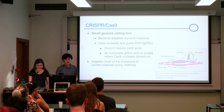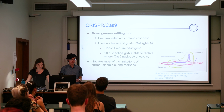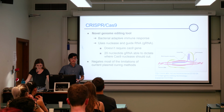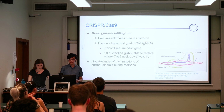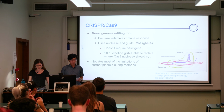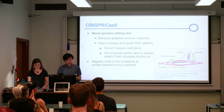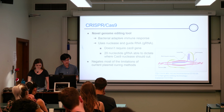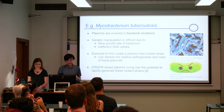To begin its function, the nuclease is led by a short 20 nucleotide long guide RNA, or gRNA, that can bind to the beginning of any DNA sequence. This self-defense enzyme can then be exploited to recognize any sequence that we desire and start cleaving and digesting at that site. When speaking about how the CRISPR-Cas9 system would really speed up the research process in microbiology, Mycobacterium tuberculosis comes to mind.